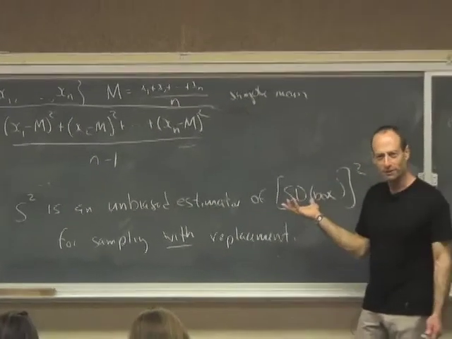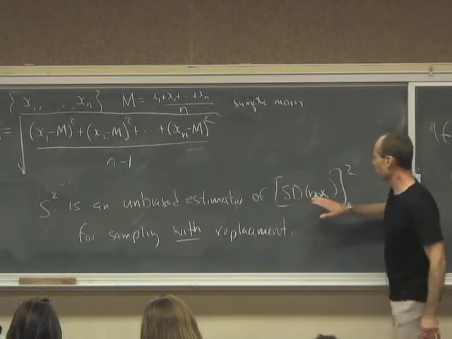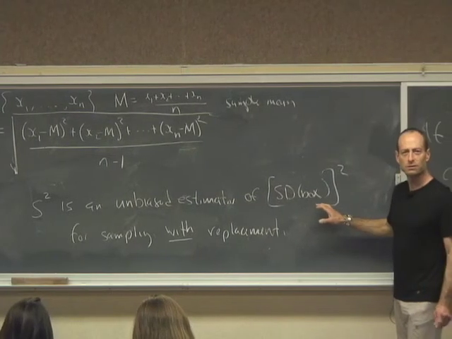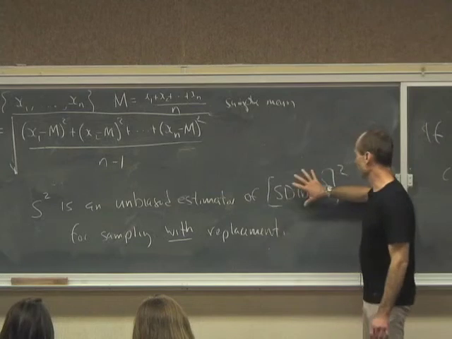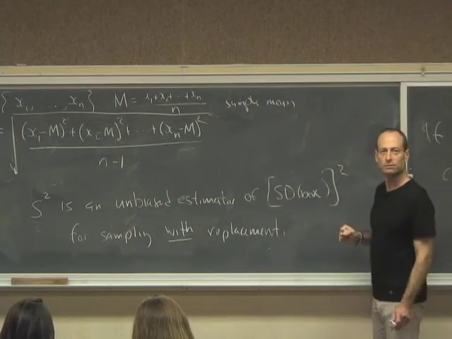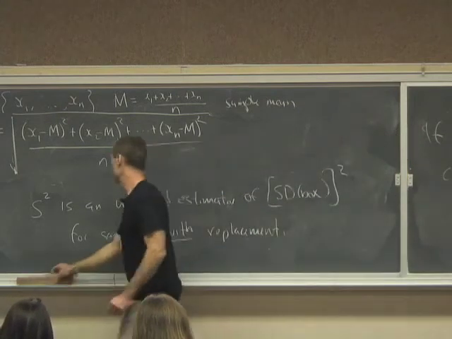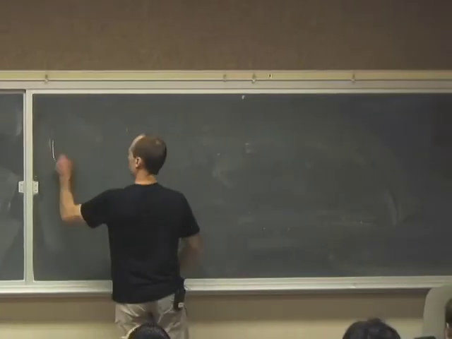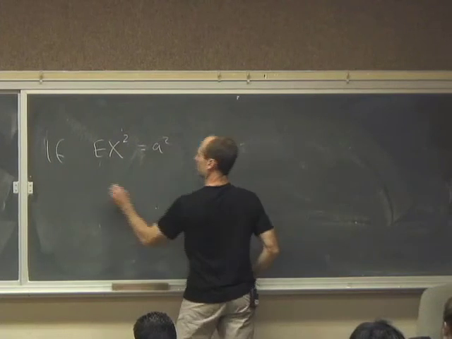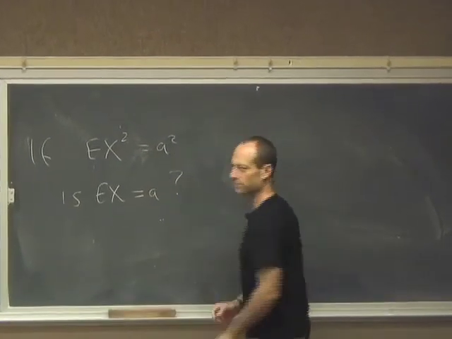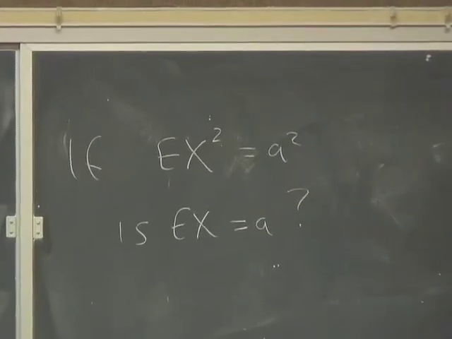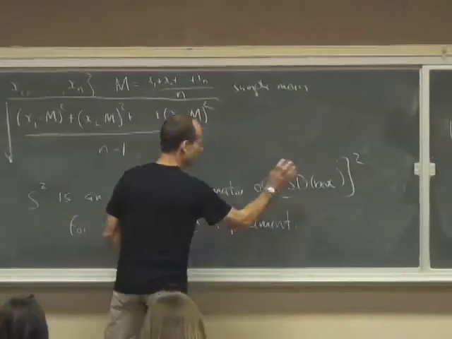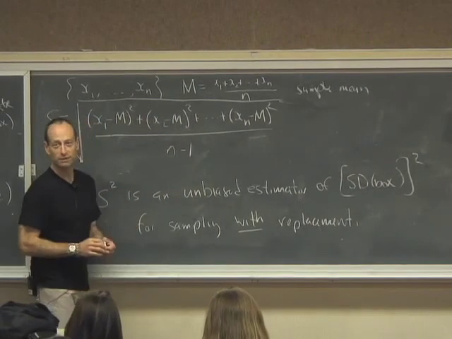Why should this matter? So first of all, S squared is unbiased for the SD of the box squared. Does that mean that S is unbiased for SD of the box? If S squared is an unbiased estimator of this, is S an unbiased estimator of that? So typically not, in fact. S squared is unbiased for SD of the box squared. That doesn't mean that S is unbiased for SD.